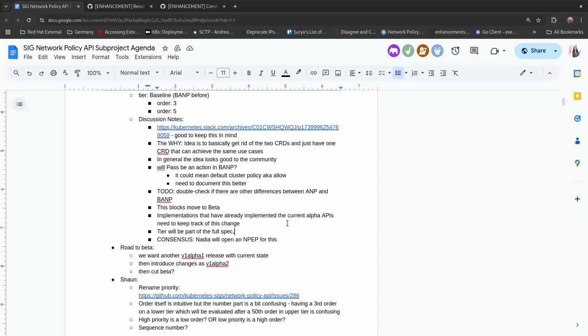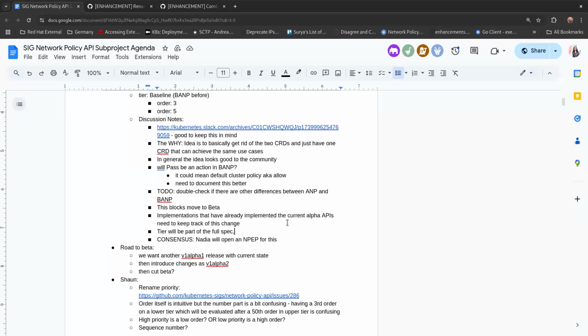That's another thing I think partially we've discussed and figured out that it may be actually even more confusing, because you will likely either have to set some order to be the separator between admin network policy and baseline network policy, or you will have to set it to 0 and use negative numbers for that priority, which makes it more complicated. So then -2 is evaluated before 0 or something.